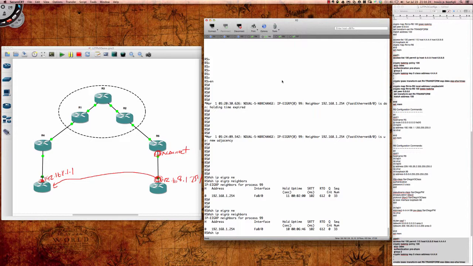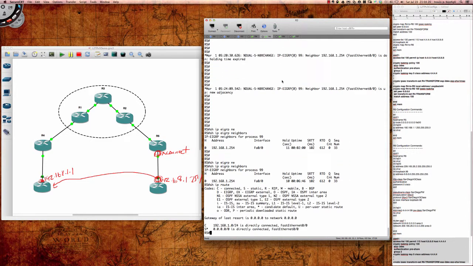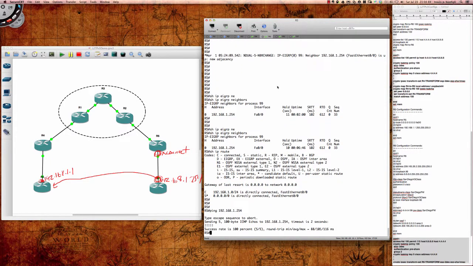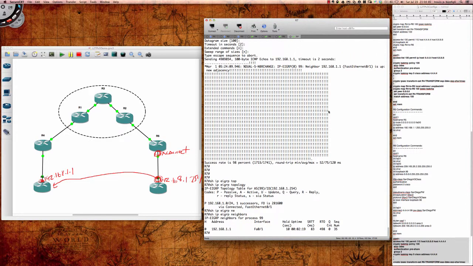If I do a show IP route, you'll notice that 192.168.1.0/24 is directly connected, and we have a simple default route out the FA0/0 interface. So if I ping 192.168.1.254, we've got success, and the same thing here on router 7.